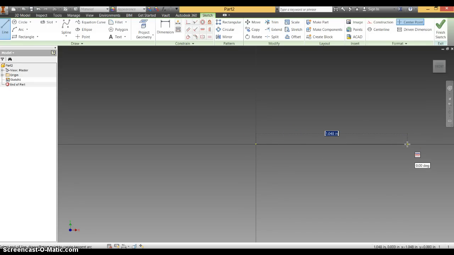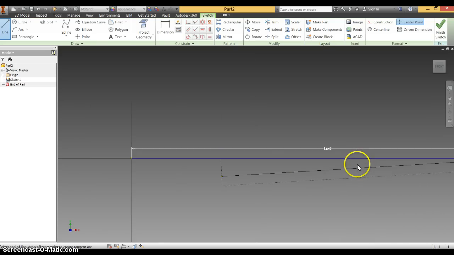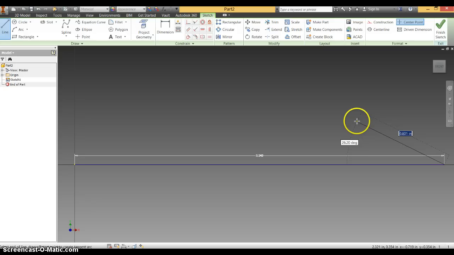windshield, and I can see that it's 3.04 inches long. Enter. Zoom out. My scroll button, zoom out, so that I can get things in the approximate right shape. Now when I go to draw the rest of this shape here, when I look at my dimensions, I see that they aren't straight lines, they are in fact arcs. So when I go up to my drawing tools, I can see I have lines, circles, arcs. Arc is what we want.